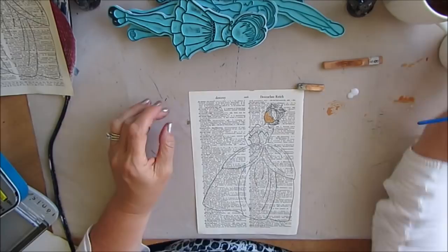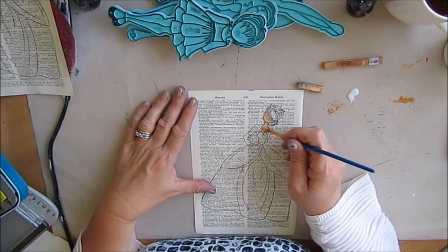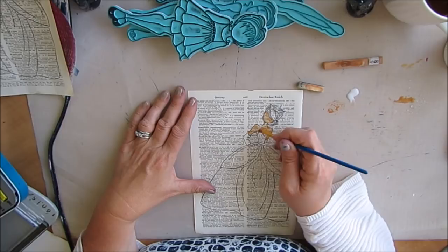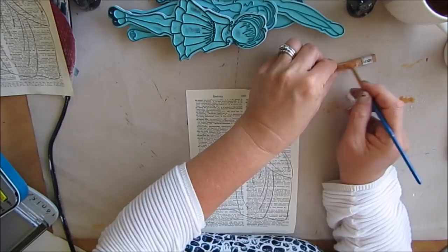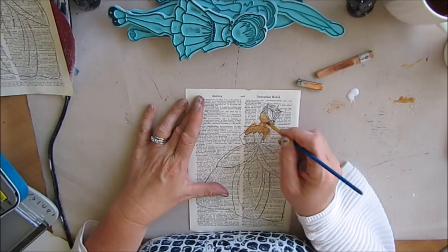I'm just going to add a little bit of gel medium or gel matte liquid. That's a good way of making what is not necessarily going to be permanent, permanent. It fixes it in place. It also kind of takes away the chalky finish. I find the Inktense blocks, as much as I love them, chalky. They have a chalky finish, and if you put the matte medium on it, it kind of gets rid of that chalkiness.